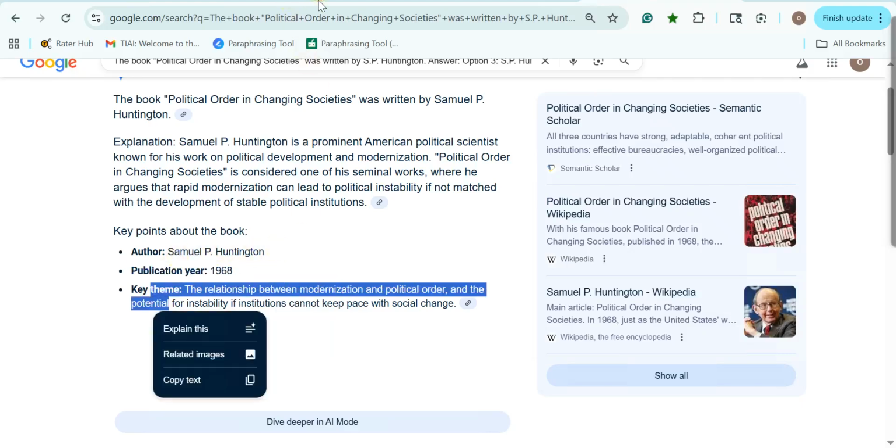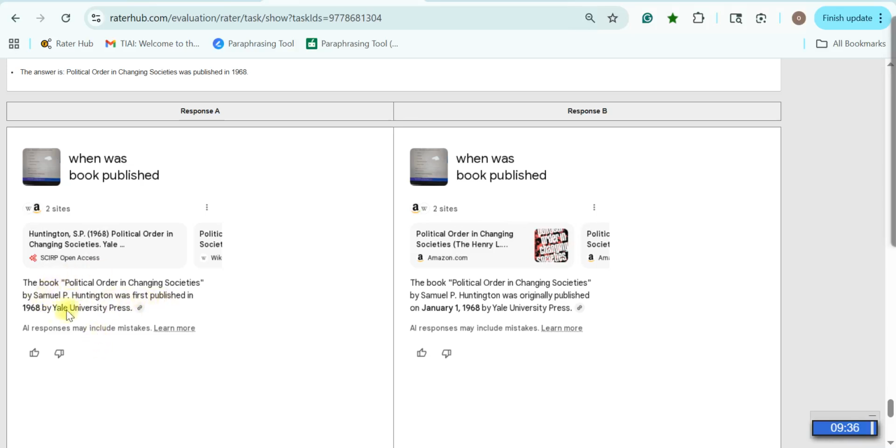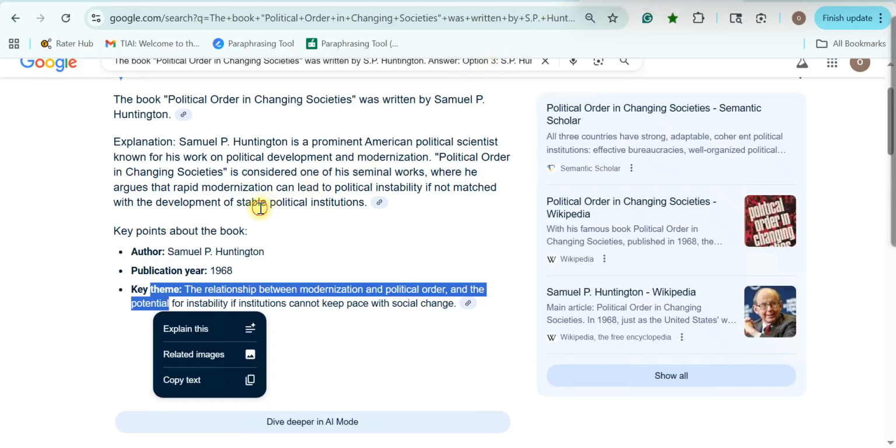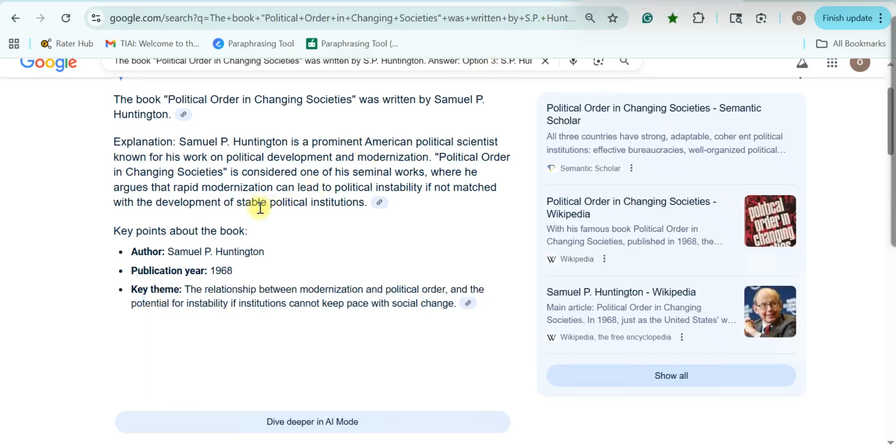Yeah, the name is correct, and it was published in 1968 by Yale University Press. So there are some things you need to take note of, because they can give you some misinformation that you will not understand. So you have to search.